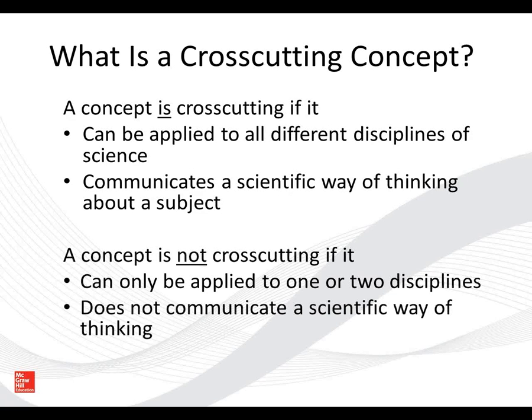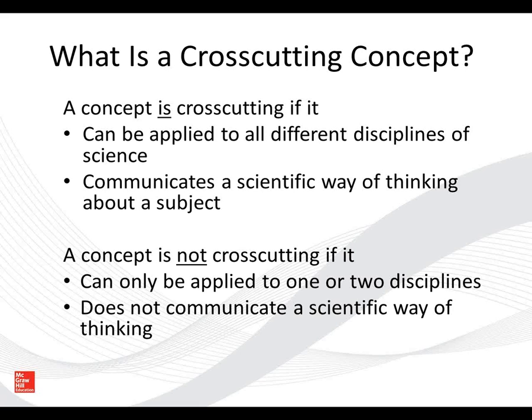Let's go to the next slide. I think one of the best ways to define cross-cutting concepts is in terms of what they are and what they're not. So a cross-cutting concept can be applied to all different disciplines of science. Newton's laws, although they may be appropriate in different fields, really don't apply to all different fields. Even the particulate nature of matter is a core idea about the nature of matter, and it applies in biology, but it's not very helpful in the areas of astronomy or zoology. So cross-cutting concepts apply to many different disciplines, and they're a scientific way of thinking about a subject.